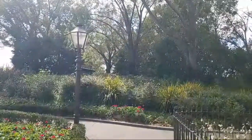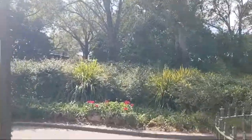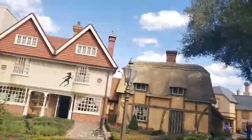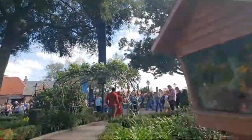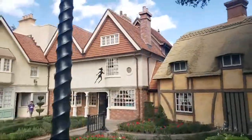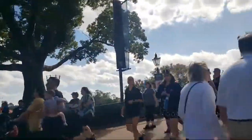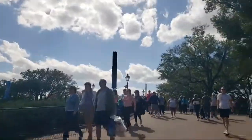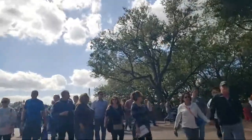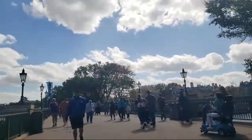Okay, what were people saying? Say with me, Coda. I just saw the messages just popped up. Yeah, I wish Festival of the Arts was a lot longer, too. There he is. It's such a nice festival. Like, I absolutely love it. There's so much to see, so much to do. About the price. But because it's so short, I feel like I'm at Epcot all the time between the months of January and February.